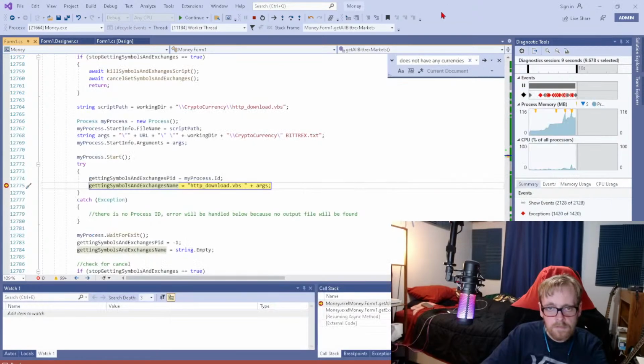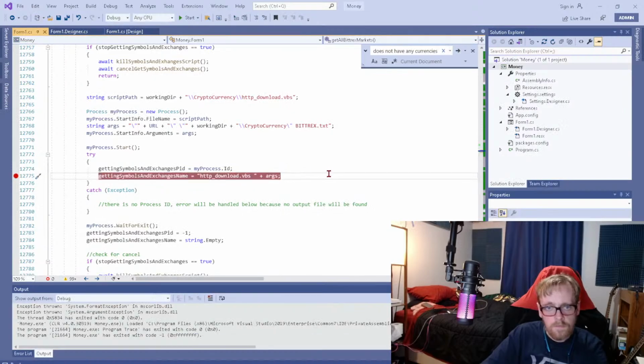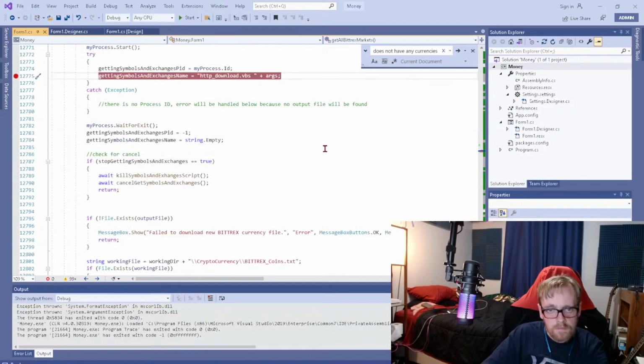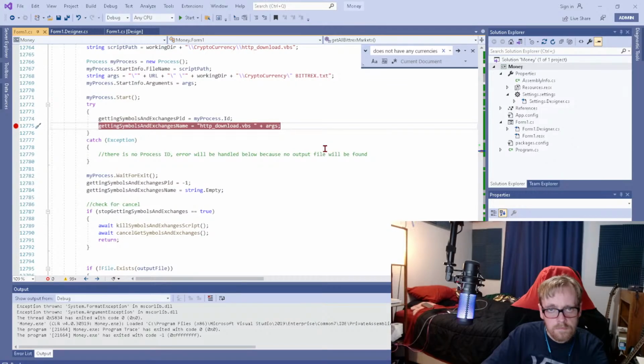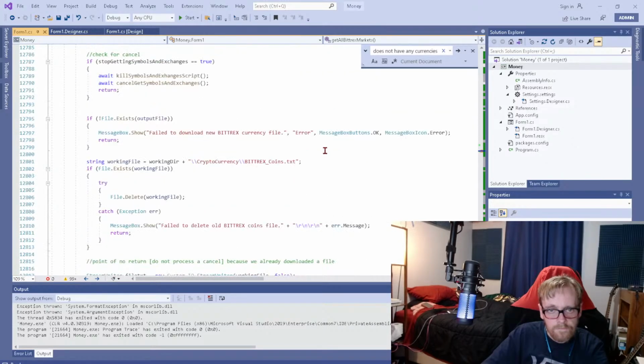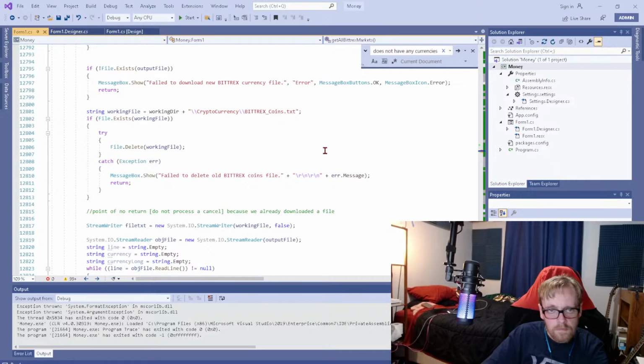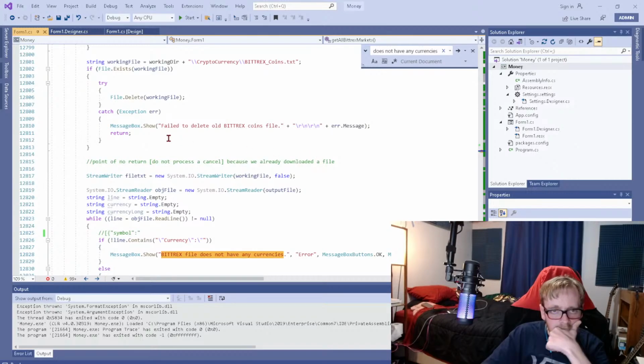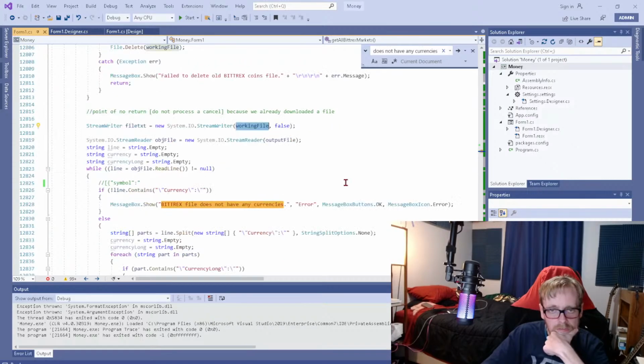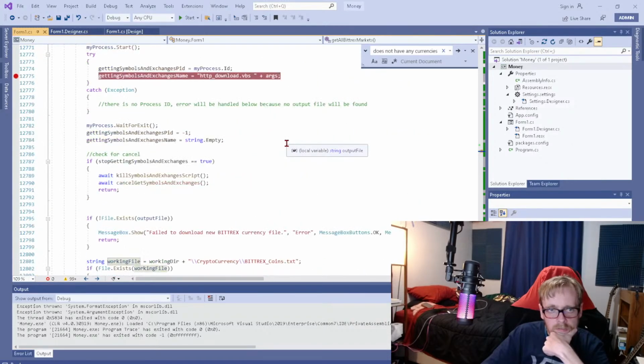It did download it. But then, okay, failed to delete old Bittrex coins file. It's going to write the working file. An output file, what's that?